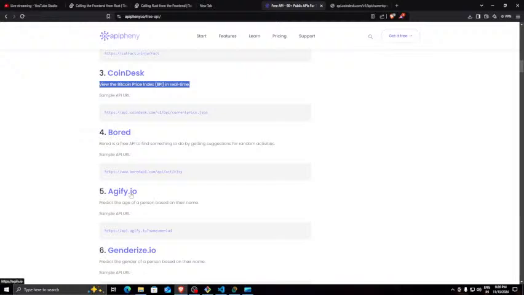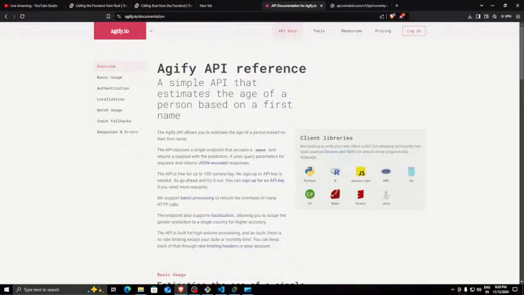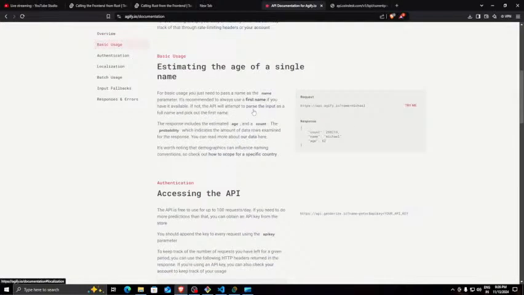Predict the age of a person based on their name. Okay, let's go to this. In the meantime, let's check also. 28. Okay, yeah, sure, why not? That's fine. Try me.